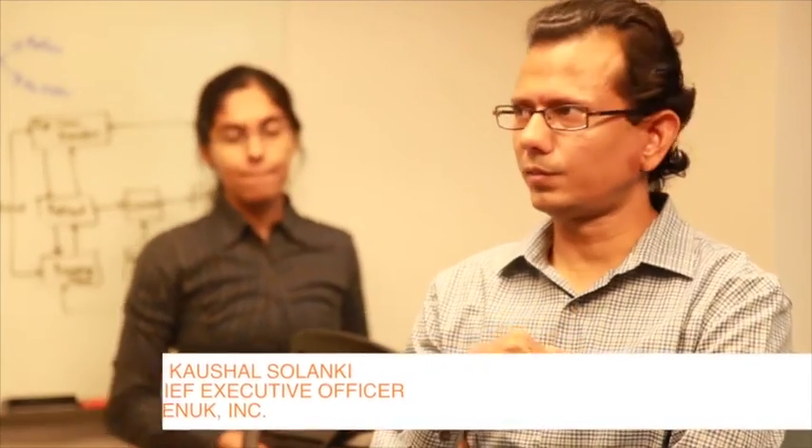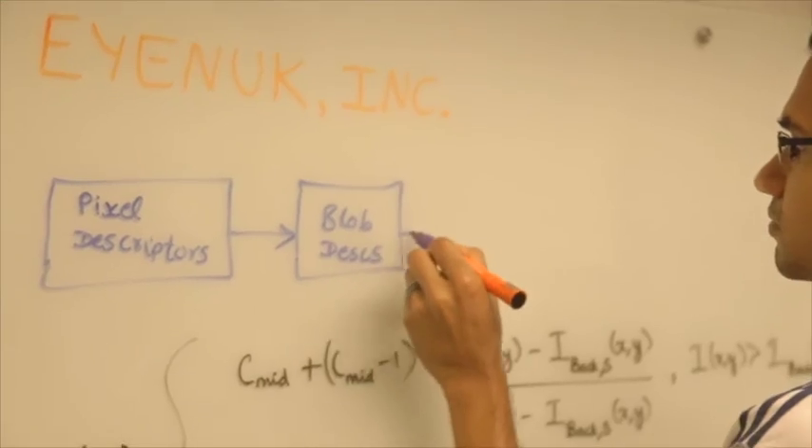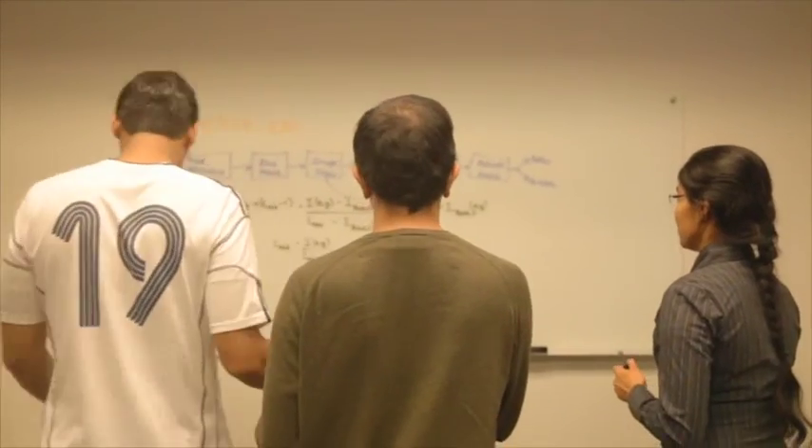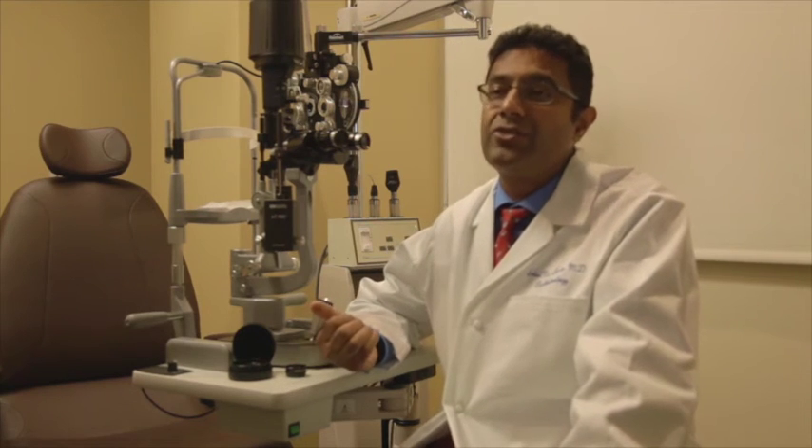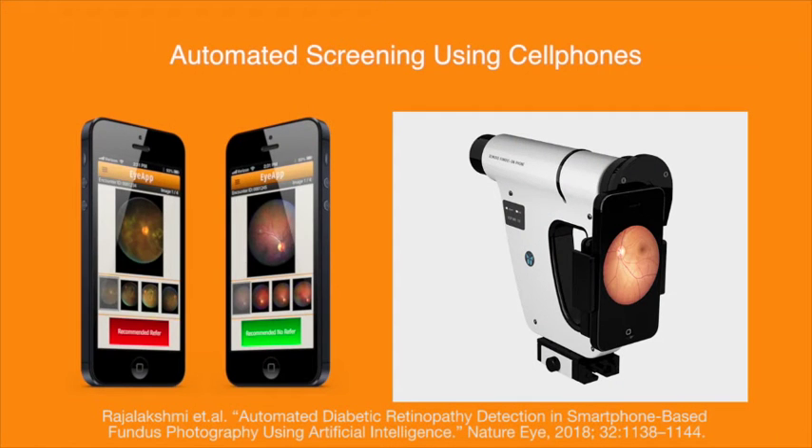My experience with INUK and their overall portfolio of products has been quite compelling. Their approach to studying diabetic retinopathy — automatically evaluating the disease and quantifying it — seems to work across any platform. There are many different platforms for acquiring images for diabetic screening, including fundus camera systems, hand-held devices like iPhones, and newer camera systems such as Optos wide-field systems that can capture images of the entire retina.